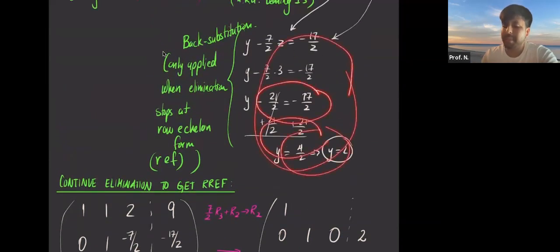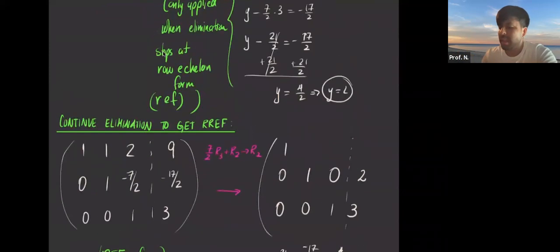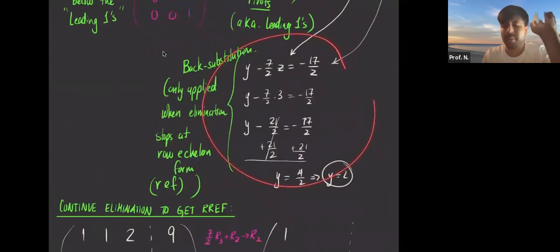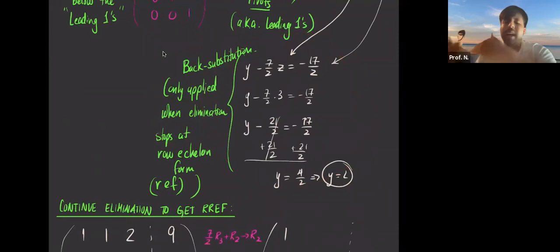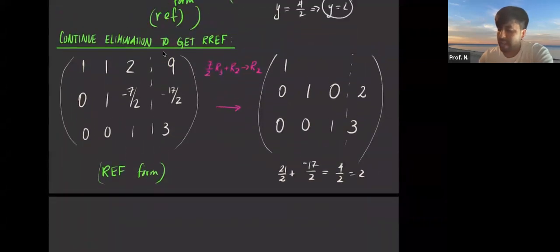It's right here. The computation of back substitution is also performed in this process of going from REF to RREF. It's embedded in it. It's just that one way is doing it as if we forget about the elimination process and we just go as if we have equations and we're plugging in numbers. In this process, we forget about the equations and we're just dealing with the numbers. Do you see the difference? Yet we're doing the same exact thing. Okay, so that's this entry.